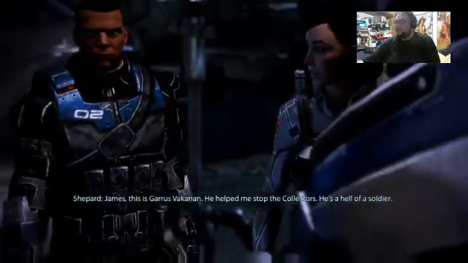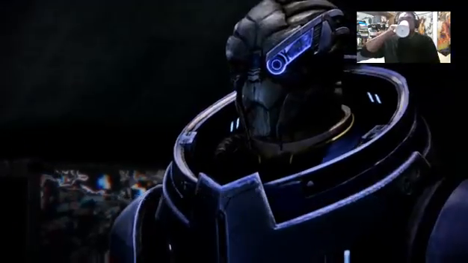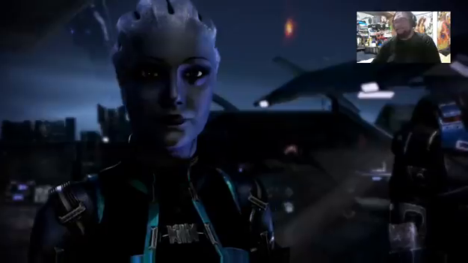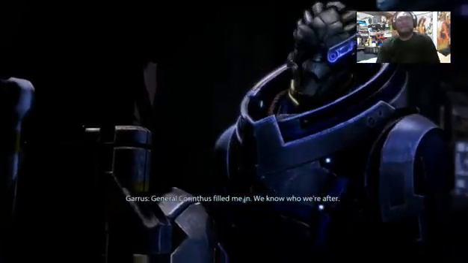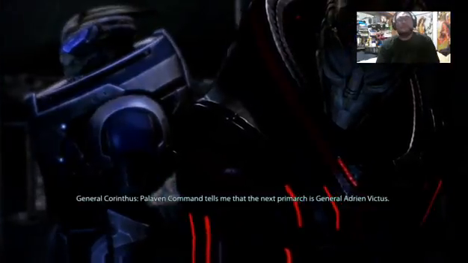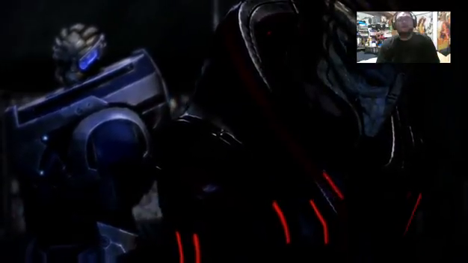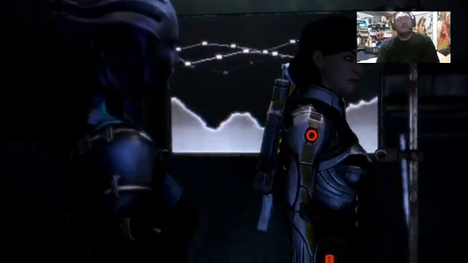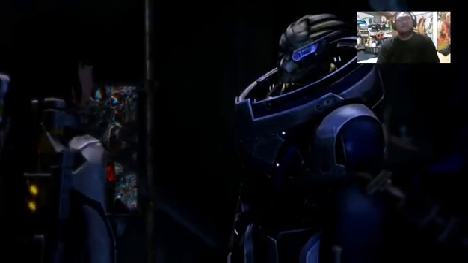James, this is Garrus Vakarian. He helped me stop the Collectors. He's a hell of a soldier. Lieutenant, good to see you too, Lieutenant. Good to see you in one piece, Garrus. General Corinthus filled me in. We know who we're after. Palavan Command tells me that the next Primarch is General Adrian Victus. Victus? His name's crossed my desk. Know him, Garrus? I was fighting alongside him this morning.